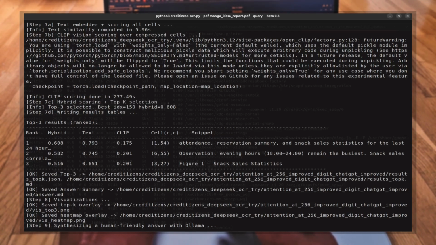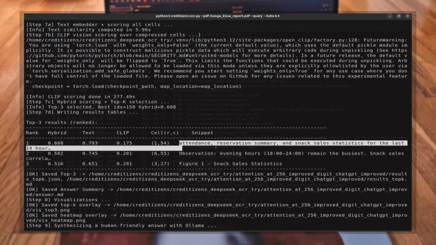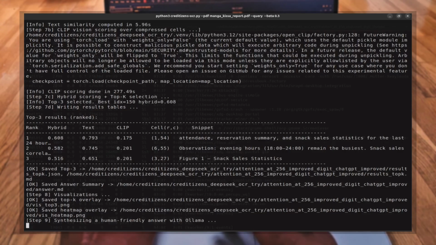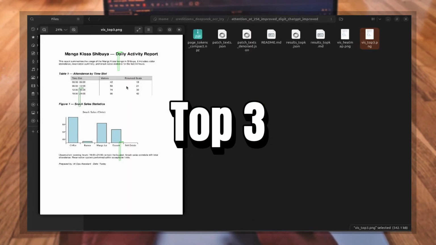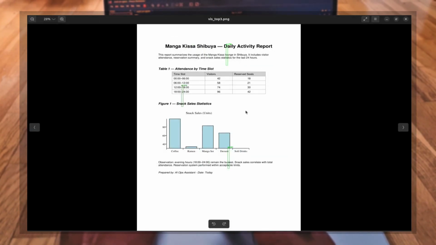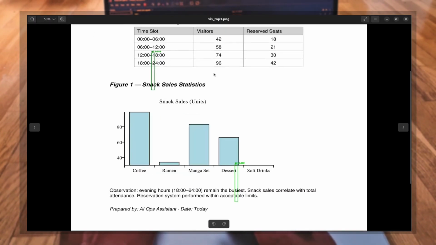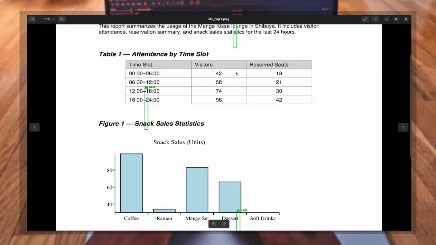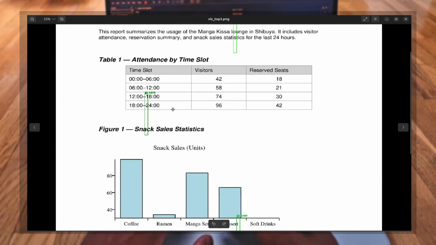So the score is not that good. I don't know, it's different from what we've got before for the first sentence. The sentence is the same. So let's see how it's going to represent the top 3. Okay, I see. So now it's trying to get more. It's very stretched, from the title to the little paragraph.